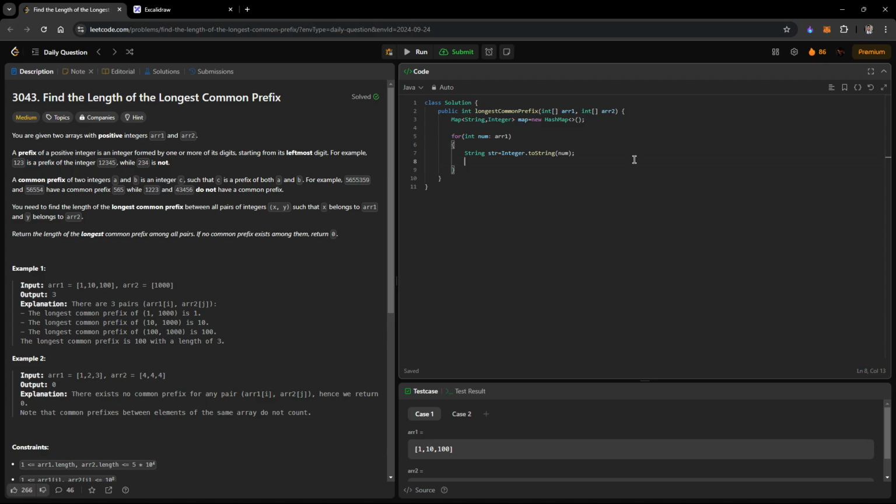All right, cool. Now let's take up a variable named prefix. This will basically be storing all the prefixes.